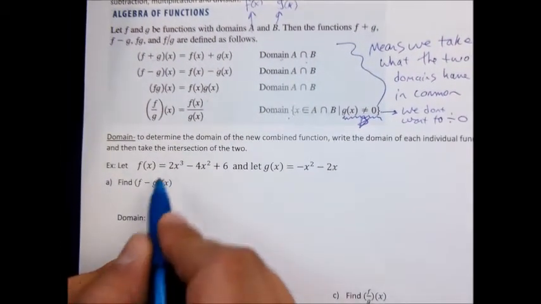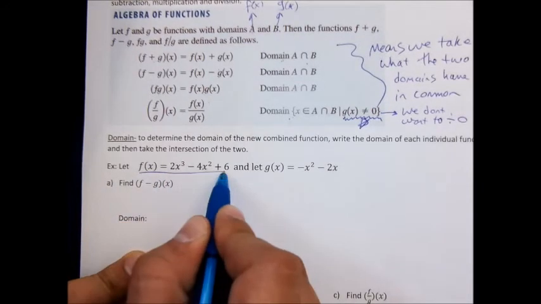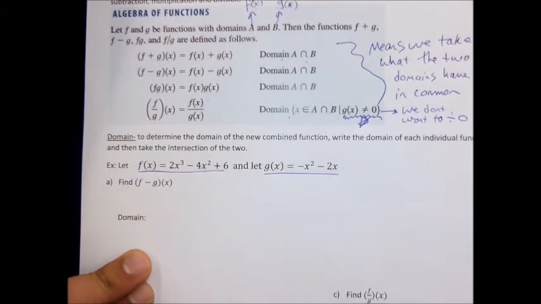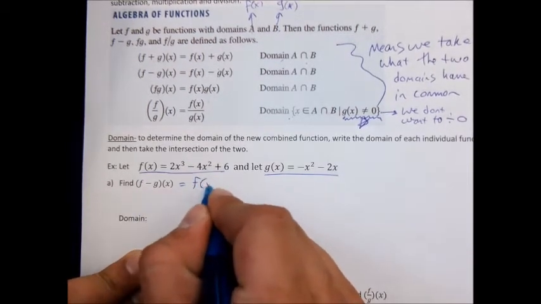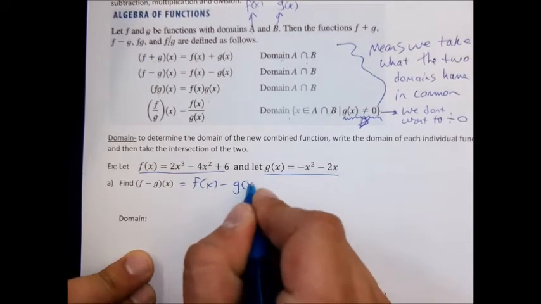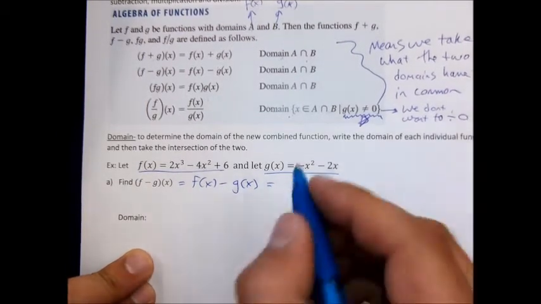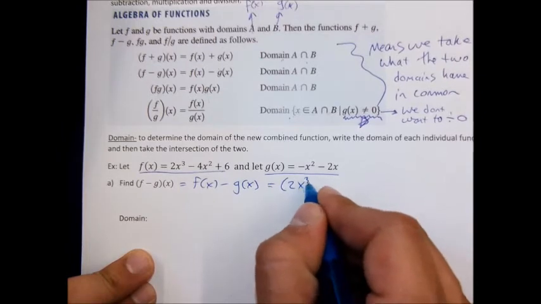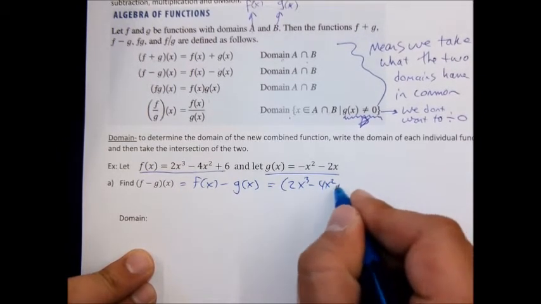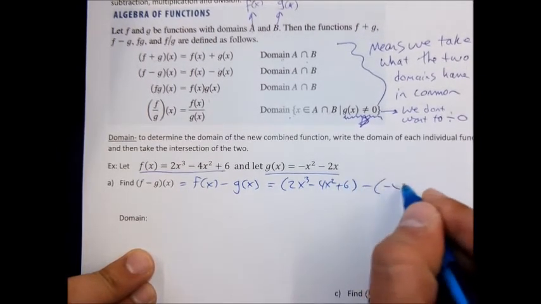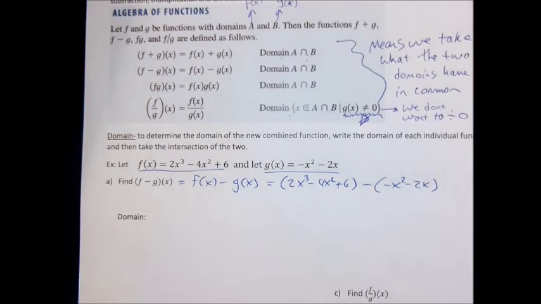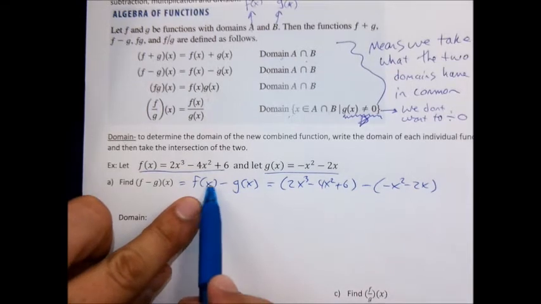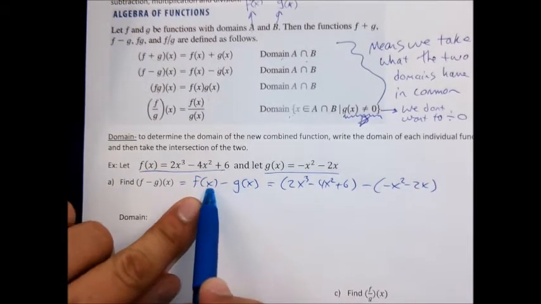And so down here we've got two functions, f and g, and this notation, f minus g of x, means subtract the two functions. Right, and so we would take the f function and subtract from it the g function. So that's all that notation means. Don't get confused by it. Again, I'll use this notation more than the other one, but in the homework you might see the other one.